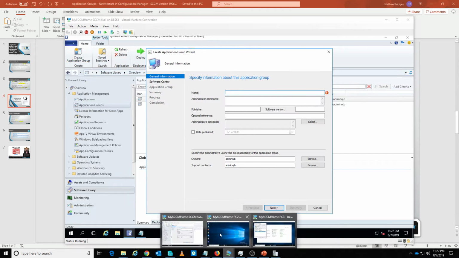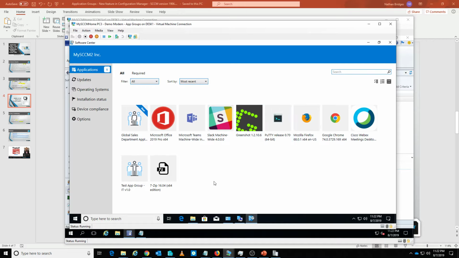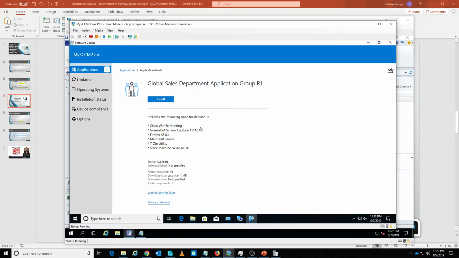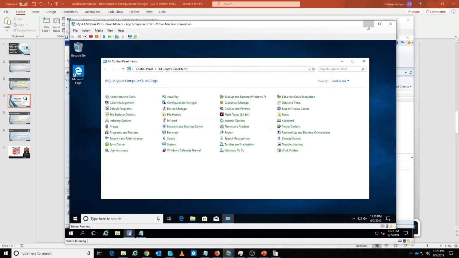Before I start there, let me just show you what it looks like in Software Center first and foremost. Again, this is what it should look like. Existing apps that you have, app model apps or packages, and these are the new application groups. So you provide a description. Notice I changed the text to no apostrophe S. I just spelled out the words "what is new for sales." I imagine this might be an issue for all the various fields within the properties of app model apps as well as application groups. Okay, so something just to be aware of.